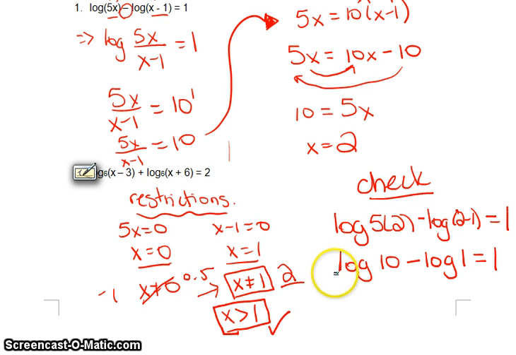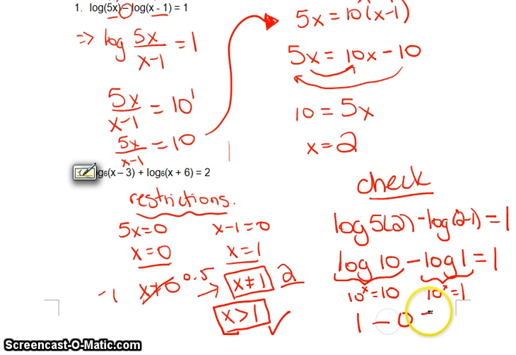Looking at each of these individually, if you look at log of 10, that is the same as saying 10 to the x is equal to 10. So this one here is your x is equal to 1. Looking at the log of 1, that is saying 10 to the x is equal to 1. And here what would satisfy that would be 0. So we'd have log of 10, which would be 1, minus log of 1, which is 0, should be equal to 1. And what we find there is that 1 is in fact equal to 1. So x equals 2 actually checks out, so that means that x is equal to 2 is a solution for that first example there. Okay?